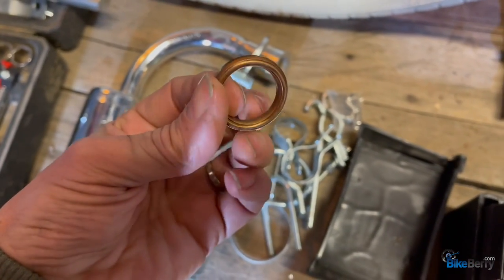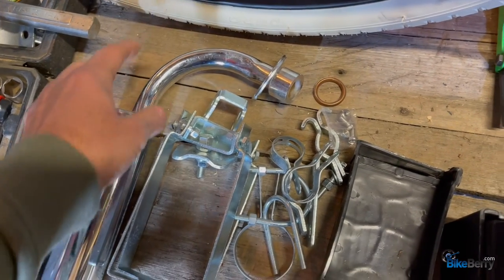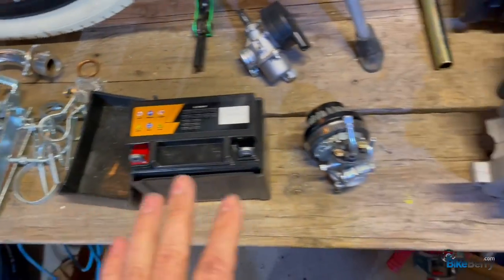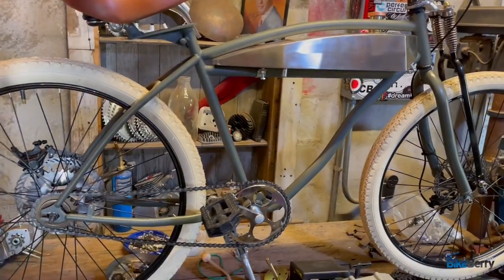This is your little gasket in there. It's a crushable gasket. Overall, these work pretty good. I've used the same kind of exhaust on the 100cc on the F0. But that's pretty much all your parts as far as anything that's different. Of course, you'll get your chain and all of that. I'm excited to put it on this bike. It'll give a real cool old school look to it.